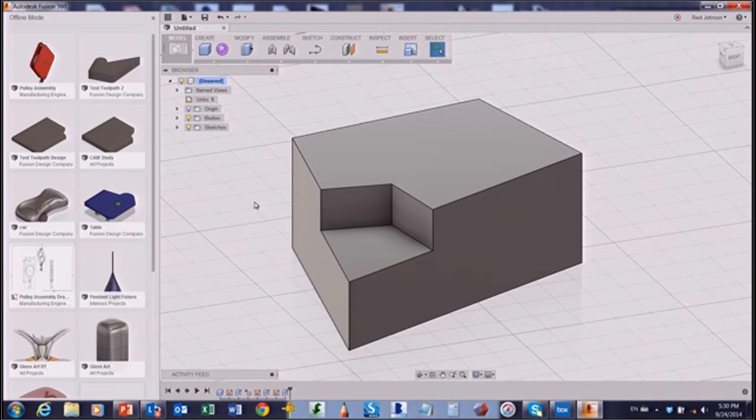Can you import any geometry into Fusion or not? Yes, you can import all kinds of stuff. Okay. So does anybody use like 123D Catch? You use a phone camera or a regular camera, take pictures of an object. You can bring that in, so scans, reality capture, or you can save your model as DXF or FBX out of Revit and bring it in. So you can go back and forth.